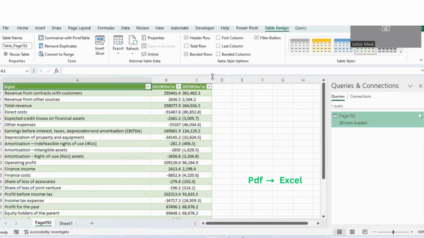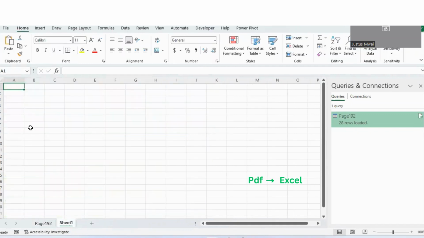It's here now already. So it gets loaded here as a table in table format. It would be hard to work with it as a table, so you can just convert it into plain, raw data. So you can go to another sheet here and just use a formula to copy it down.